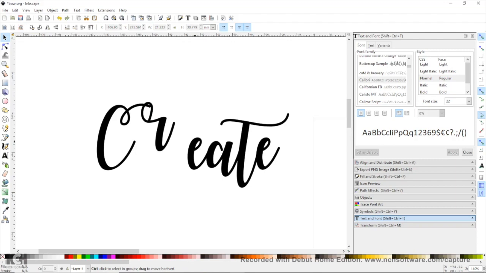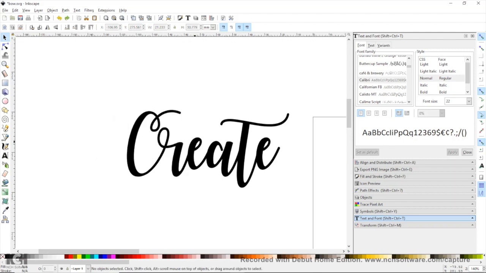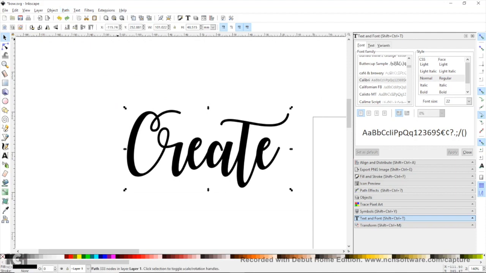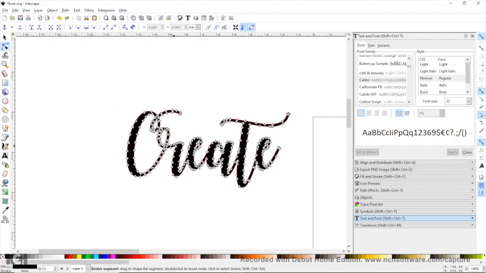Okay, which we don't want because we could do that in Design Space. But you need to ungroup them in order for them to be welded correctly. Okay, and then you're going to hit Path, Union, which is weld. And now, do you see all those nodes? All your machines are going to know where to cut now. That's how you know it's done.